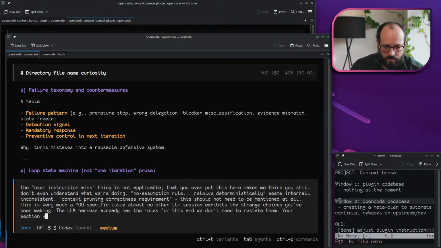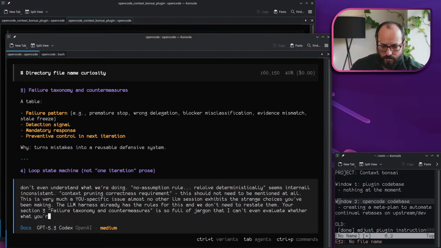Your section 3, failure taxonomy and countermeasures, is so full of jargon that I can't even evaluate whether what you're saying is accurate or valuable.